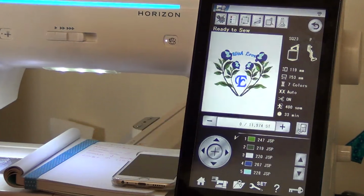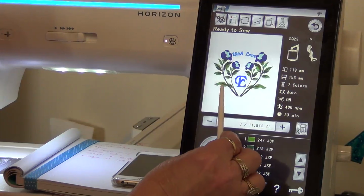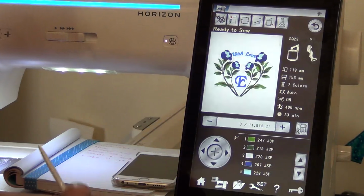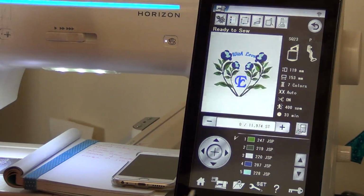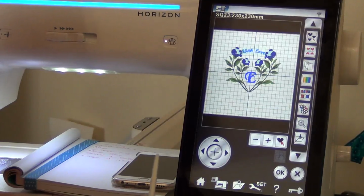Now at this point, if you decided that you wanted something else in here, you might want some more words arced under here. You might want to put a date under here. The grouping of our colours will go back to the original number. So let me do that and show you. So if I go back into edit, here's our design. And let's say we wanted to add some more text.